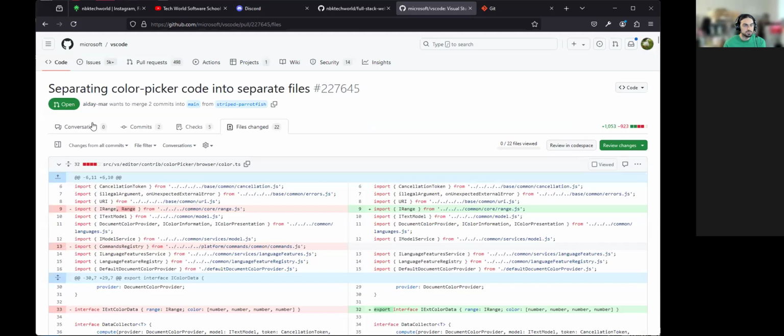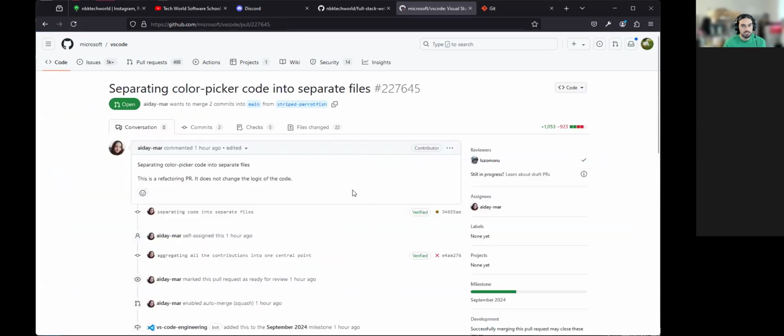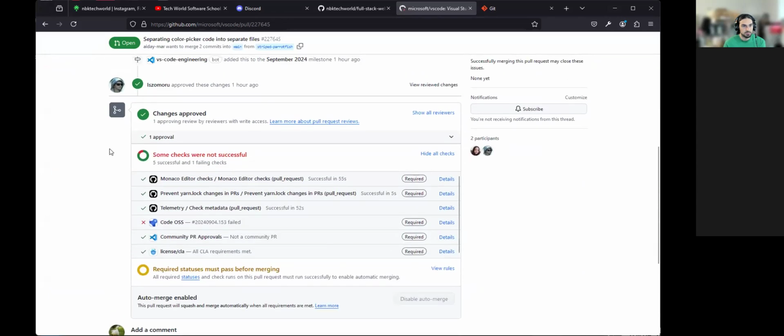Now, obviously, these are just proposals. It doesn't mean that it will be merged into the actual code base. That's up to the maintainer of the project to do. The maintainer will decide whether to accept it or not. And you can see here there's been a reviewer, somebody who took a look at the code and approved or not. This person here approved, it seems, so it's actually going to go in.